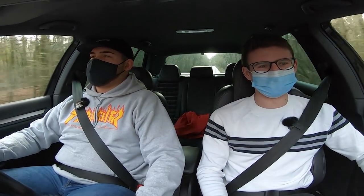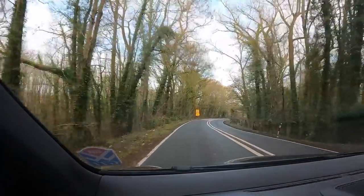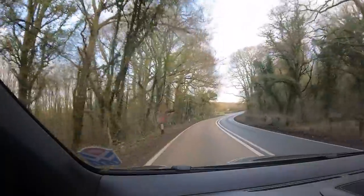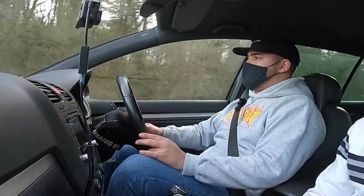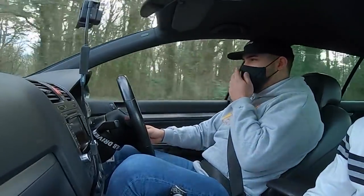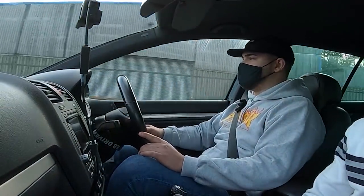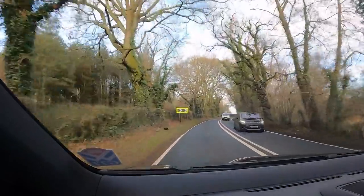It sounds awesome too. The exhaust is a BCS valve exhaust — what Artec recommend as the best exhaust for the car. Another Artec-tuned car on the channel. Literally every GTI and anything TFSI is probably going to be Artec — you can put your money on it. They know what they're doing. It suits these kind of B-roads.